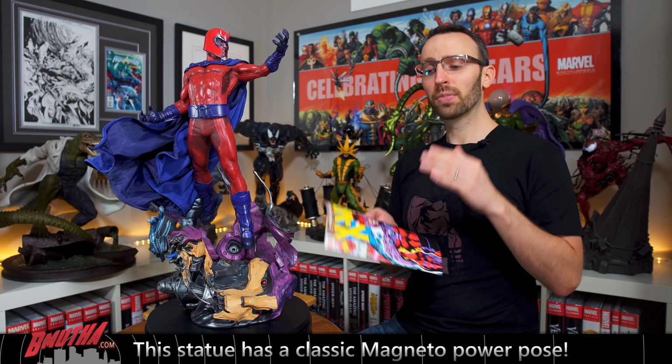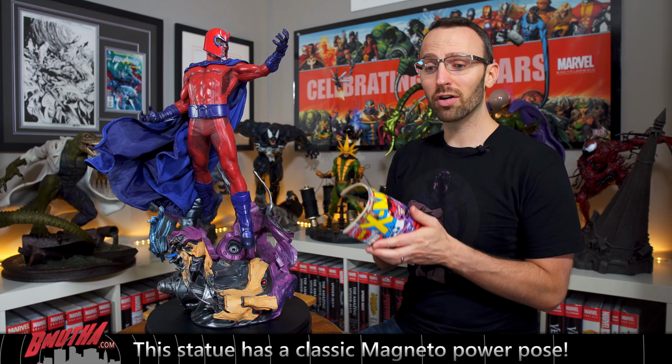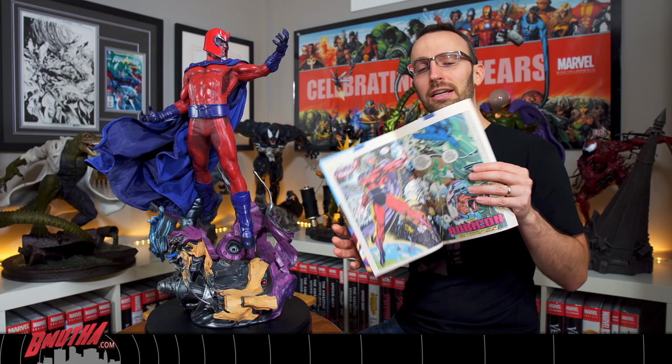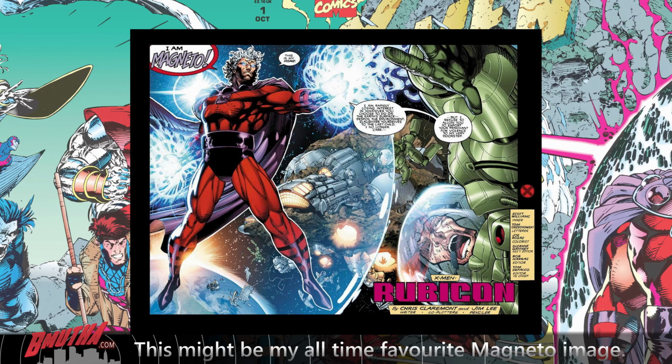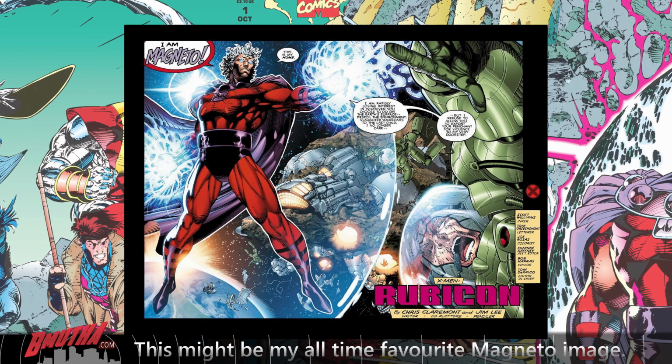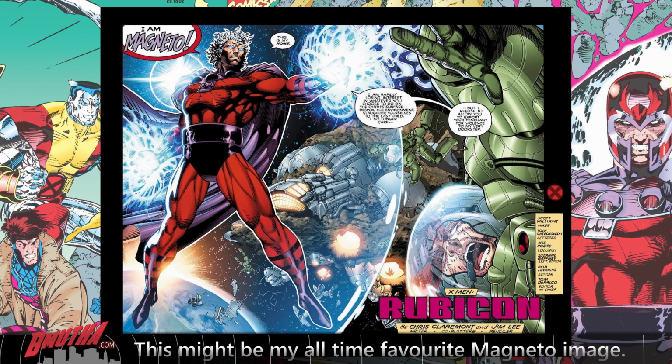First of all, who doesn't have a copy of this book in their collection somewhere? Second of all, grab yours, open it up to page 2, and take a look at this epic splash page from Jim Lee. For me, this has got to be the most iconic image of Magneto that I can think of. And when I first saw this statue, I immediately saw the similarities to this pose.